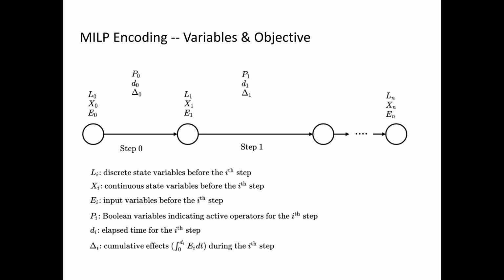Meanwhile, we have a set of continuous variables to represent the cumulative effects of input variables. This effect is basically the integral of the input values during the action. By doing this, we can have an adaptive continuous duration for each action without worrying about the actual integral operation. This cumulative effect encoding is a key idea of flow tube in Scotty, and it's very important for our approach to support long horizon planning.